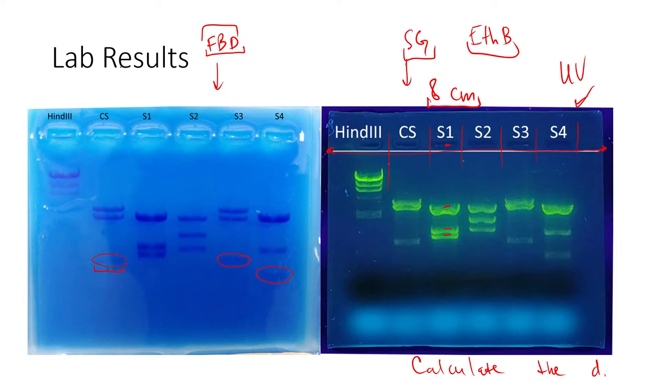Of course if you don't have cyber green you could use ethidium bromide but ethidium bromide is toxic so you should be very careful by using it. Fast blast is generally accepted to be used in the educational labs. So I will post these pictures and you will be able to calculate them, I mean the distances, even in the image editors. So there is a special tool called ruler and with ruler you can easily calculate the pixels and while knowing the standard widths which is eight centimeters you could easily calculate the distances in the image editors. Okay thank you all for listening goodbye.